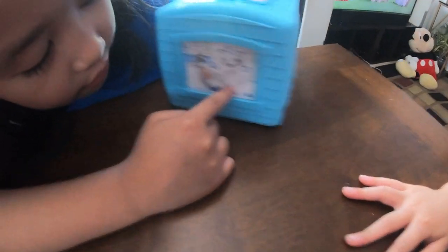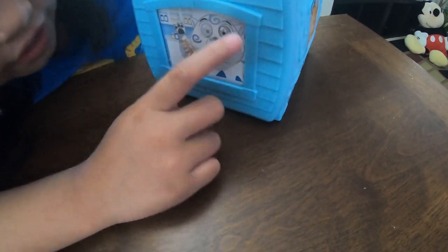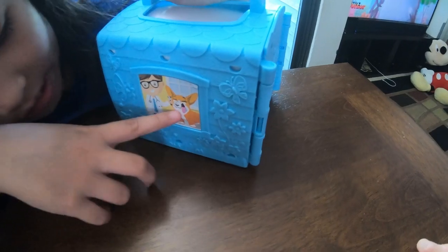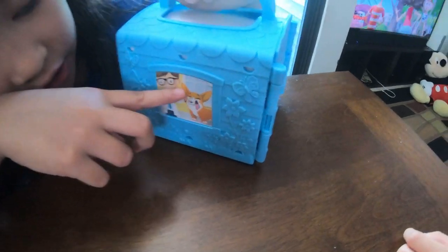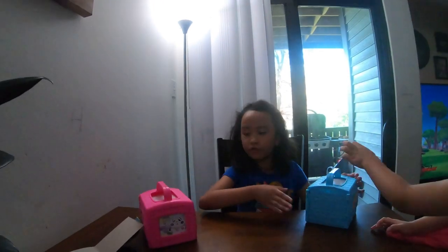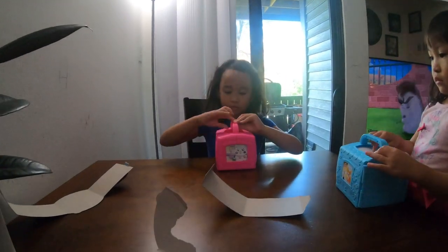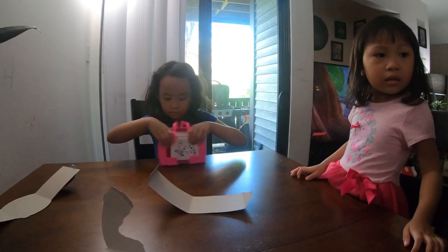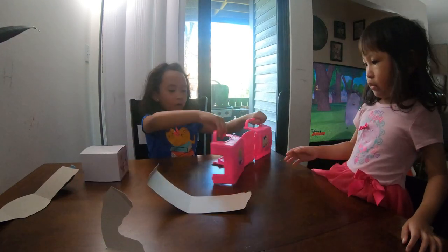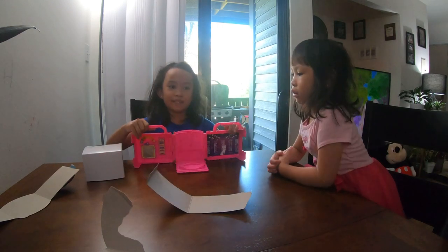And over here, there's a kitty. He looks like he wants to get out. And here is the vet again, but this time he has one dog, and he looks like he's checking his ears, which is very cool. And I love the cool design that looks like a house. So let's open it up. Whoa, that opened easily. This thing is amazing. I did not know it opened like this.